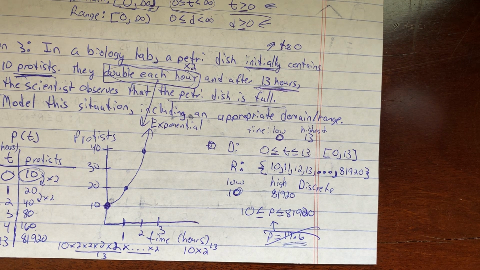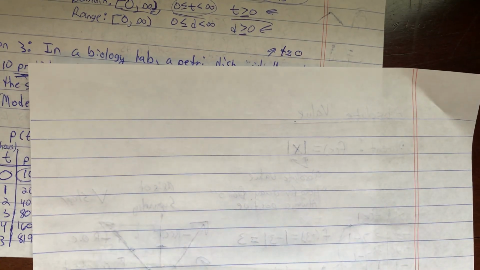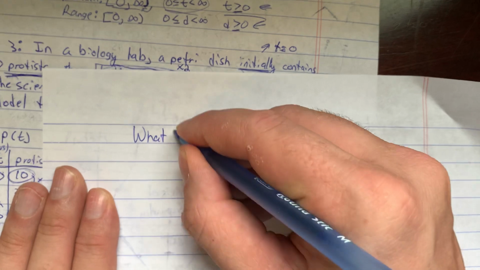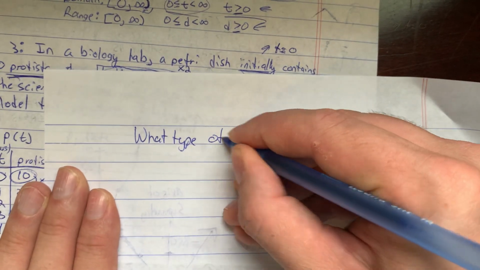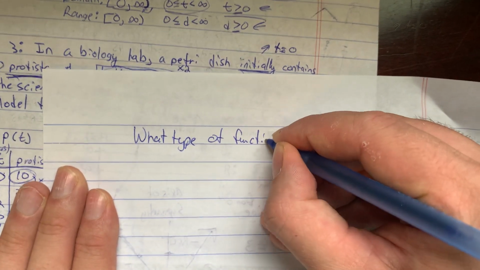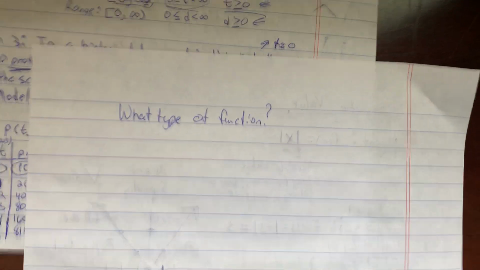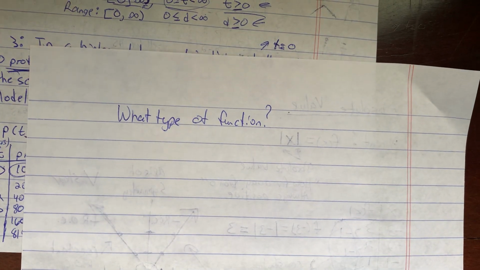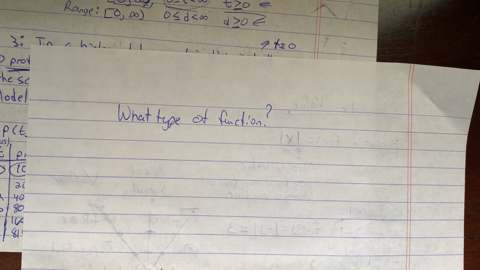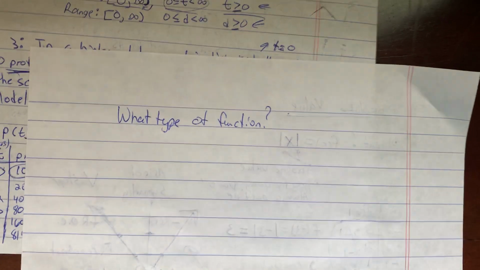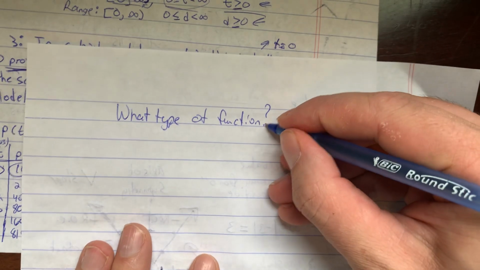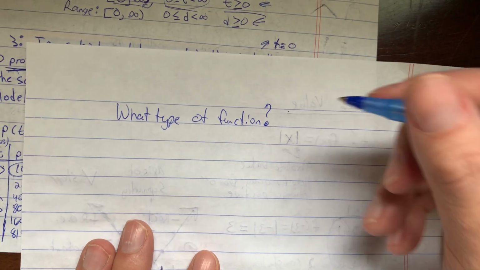So I hope we can see how our main idea here when we are modeling is we want to be able to figure out what type of function, and we can do that by using the ways we've been identifying functions. Does it have a constant rate of change, or a constant multiplier, or a constant second difference, etc. So we want to figure out what type of function it is, and sometimes just the shape of it.